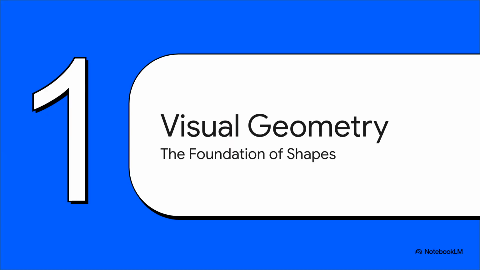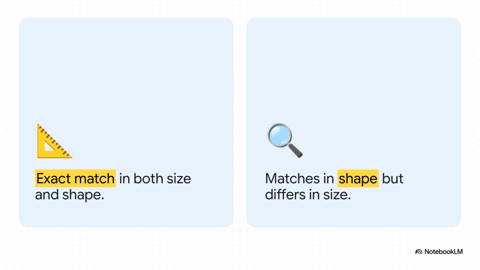Section 1. Geometry meets visual reasoning, the foundation of shapes. So, to build anything, whether you're an architect designing a massive physical building or a graphic designer creating perfectly proportional digital art, you have to start with precise properties. Take a look at congruency versus similarity. Congruency means shapes matching exactly in both size and shape. Think of them as absolute, perfect clones. Similarity, on the other hand, means shapes matching in shape but differing in size, kind of like a scale model of a building compared to the real thing.